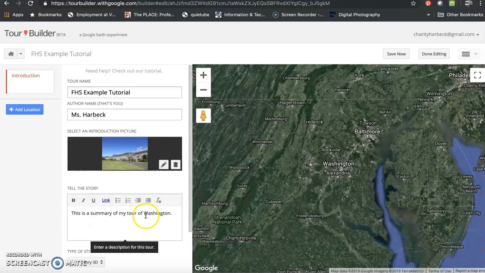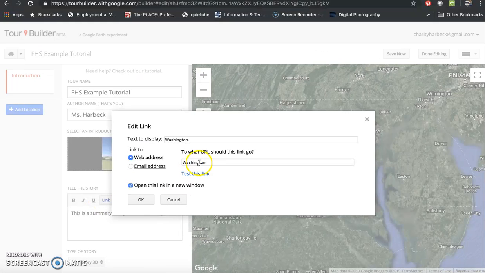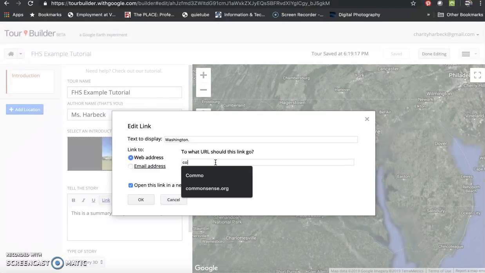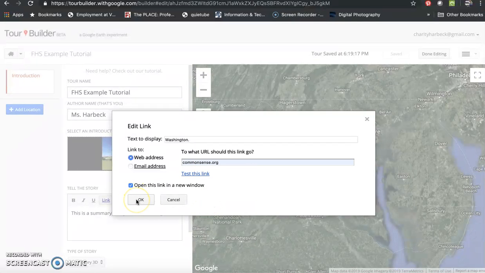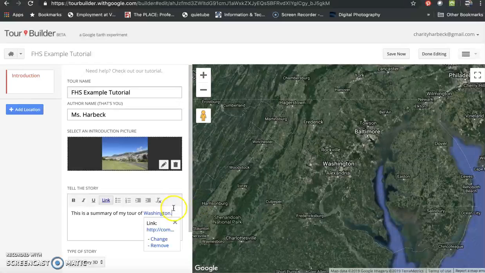Within the text, you can add links. For the purpose of this, I think I will just use commonsense.org for all my links today, just as example. So now I have a link.